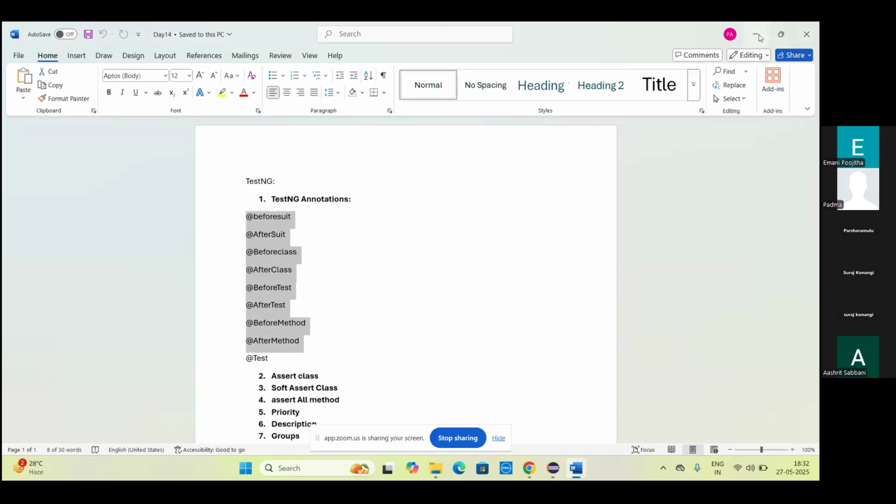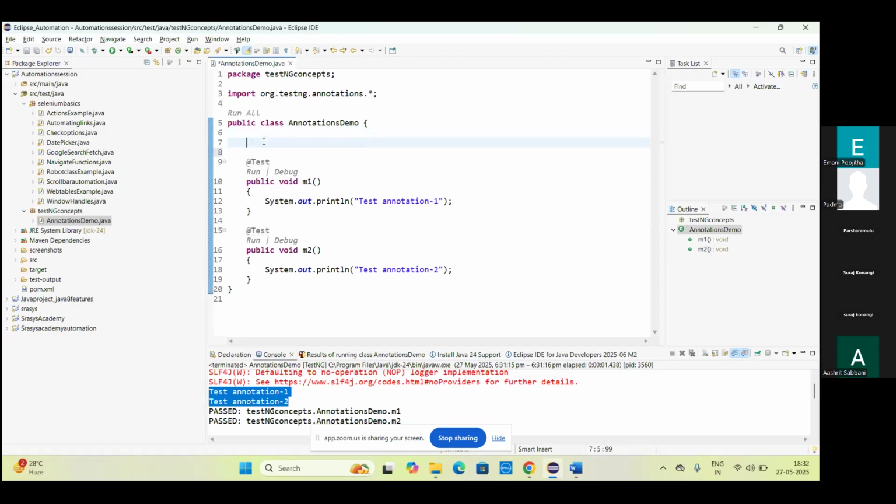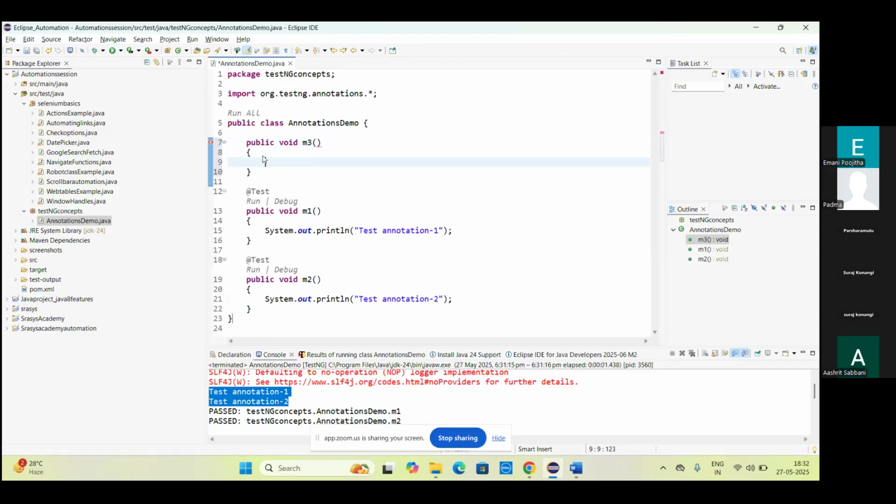Now we'll see. What I am doing is creating one more method. Public void m3, and here I'm implementing something, and I'm giving the before test annotation.